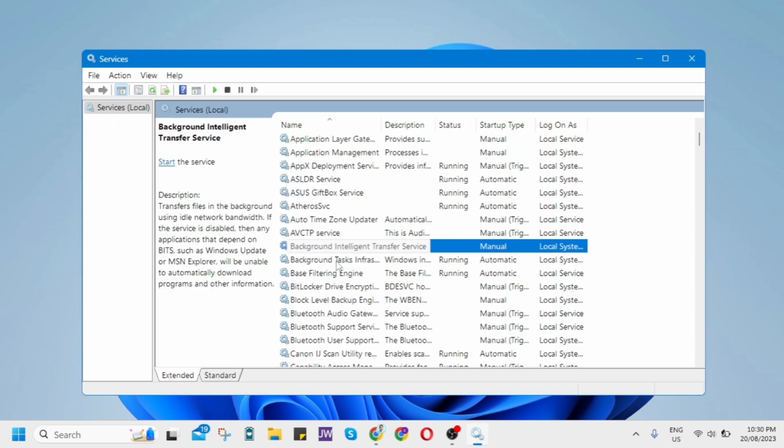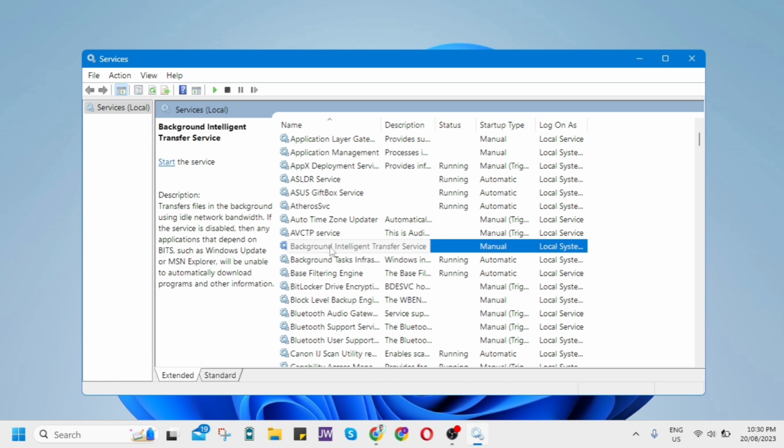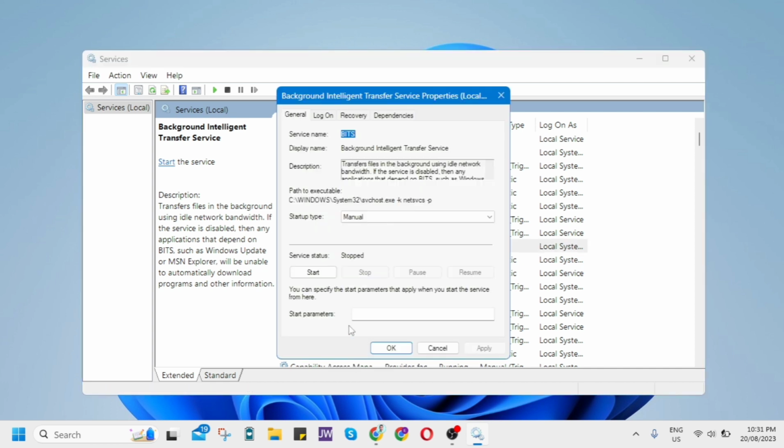Then as you can see here, it will open up the services. So just find these options here, as you can see, about the network. All you need to do is right click this one, then it will open up these options, then click on properties, and here on startup type change it to automatic. And then once you've done this one, click on apply and then click on this start button.